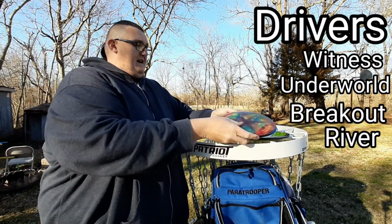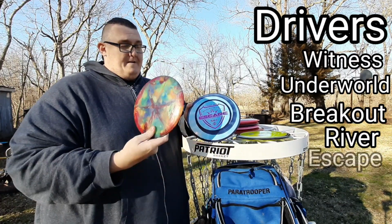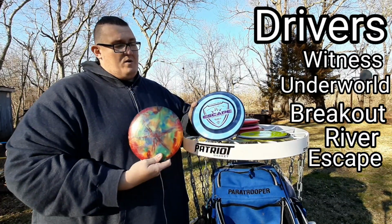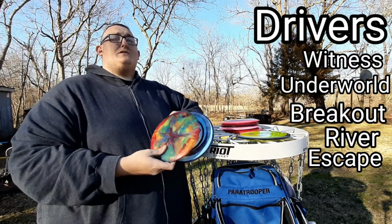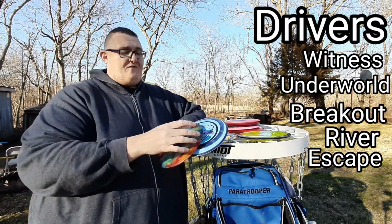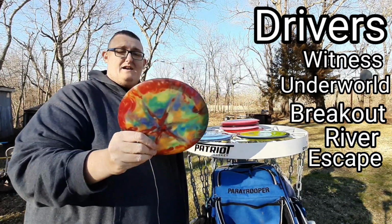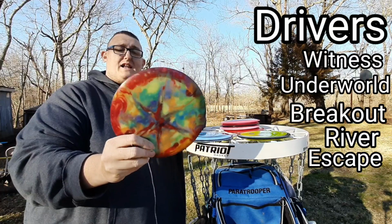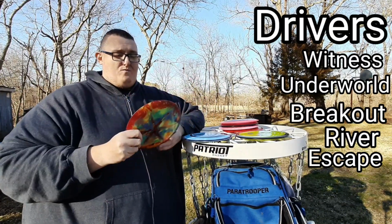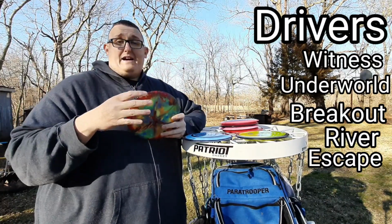So next up, I carry two of the same disc, the Dynamic Discs Escape. I carry one in the Moonshine and one in the Fusion plastic. I also have a Lucid one that is a backup, and also have another Fusion that's in backup that was dyed by the same guy. Buddy of mine, Big Sal, dyed this one, and he dyed my other one. I keep the other one in the van for backup.